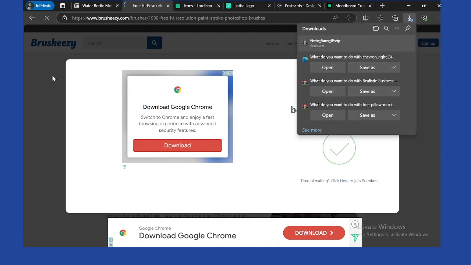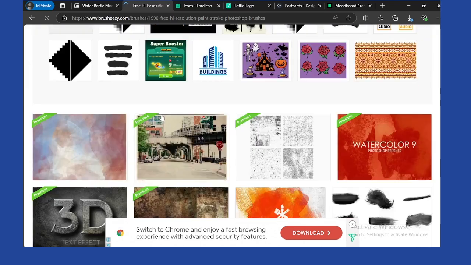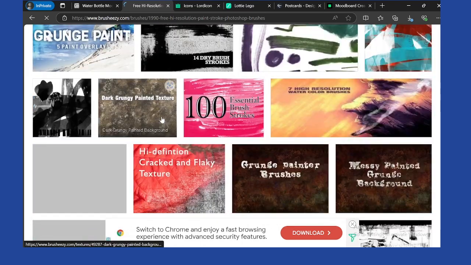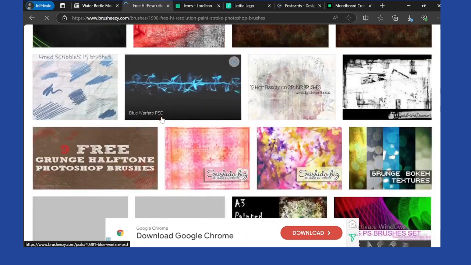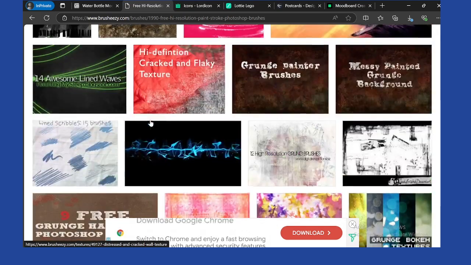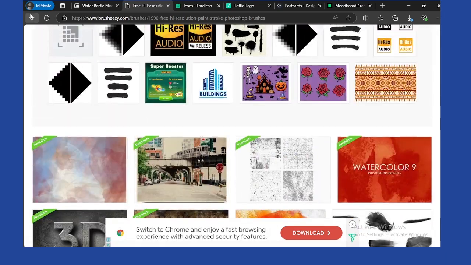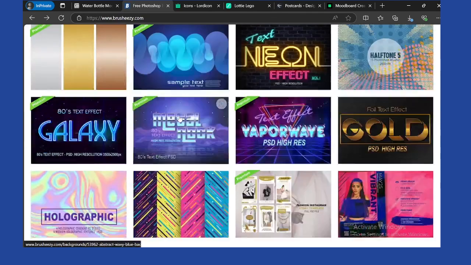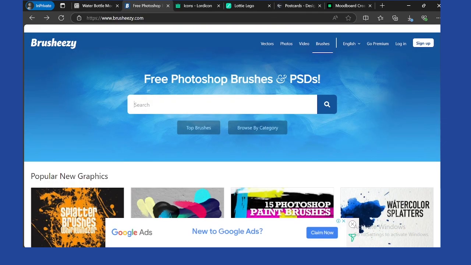If I uncompress those, they're going to give it to me as Photoshop brush files, as ABR or something like that. So I can load that brush into Photoshop, and maybe I can draw whatever I want with that brush. So that's that about brusheasy.com.